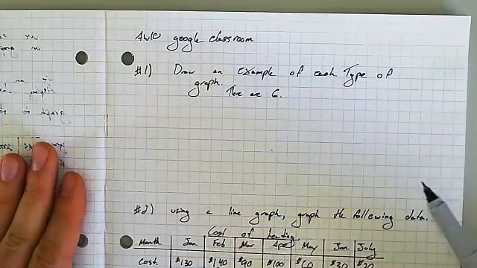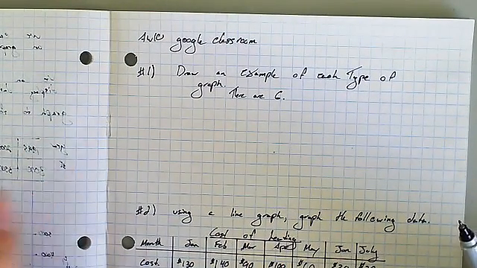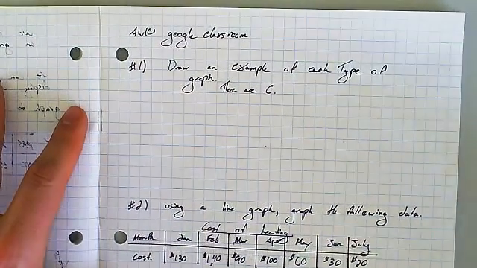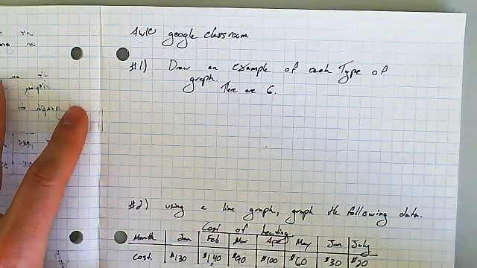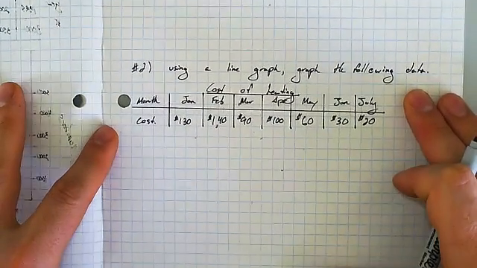For your very first question, you have to draw an example of each type of graph that we mentioned in the very beginning, so there should be 6 in total. Please don't use the ones I gave, and they don't have to be that detailed. I'm looking for just a rough sketch, maybe label a few things.